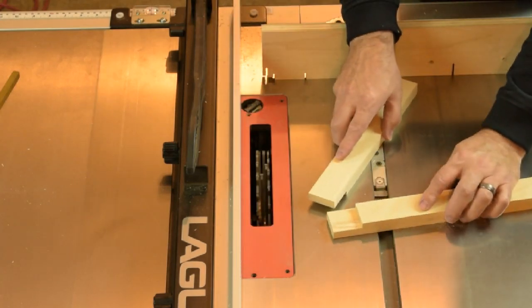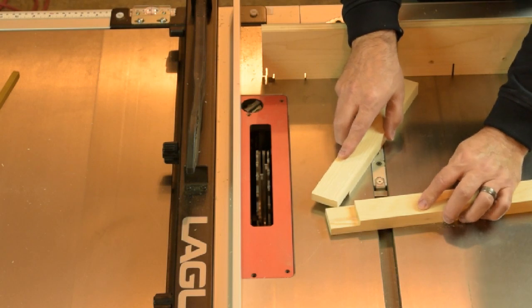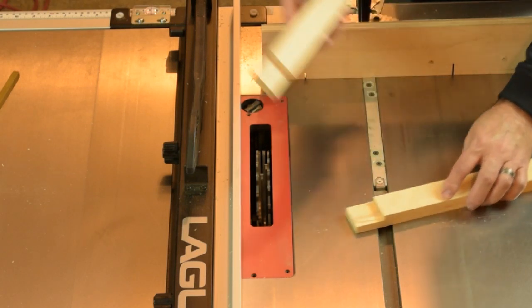After the first pass, our parts don't quite come together, so we're going to raise the blade slightly and make another pass.